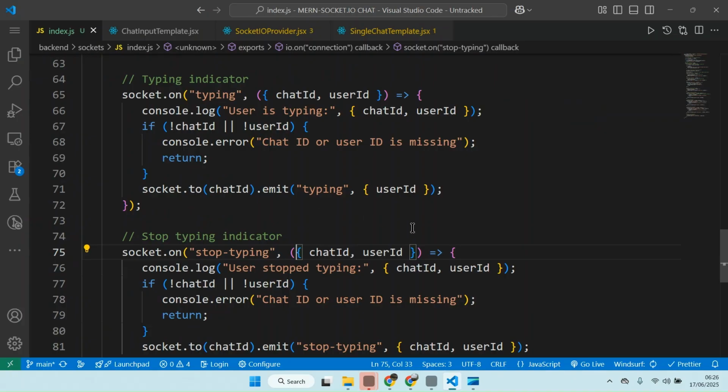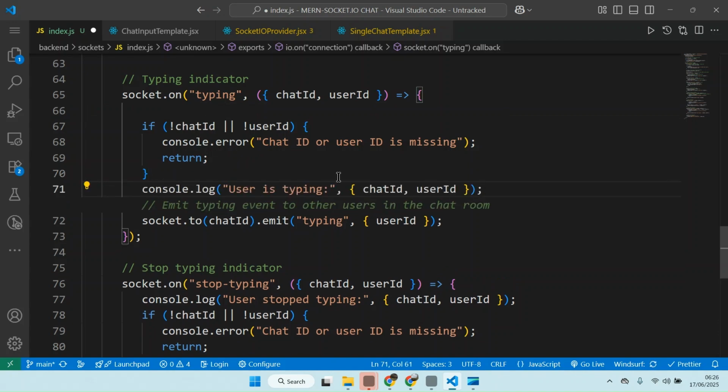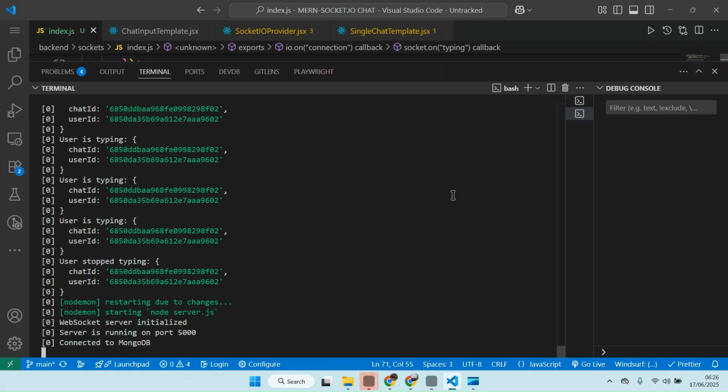So we send the event, but here we are checking if there is no chat ID and user ID. What I want to do is log this after checking the user ID, because you can see here we have a chat ID and user ID.